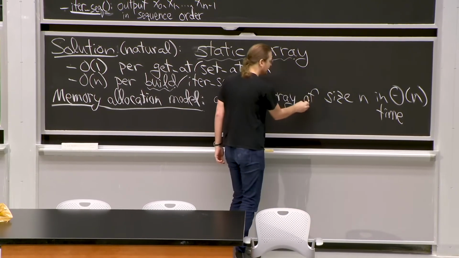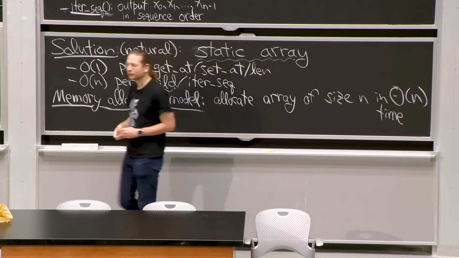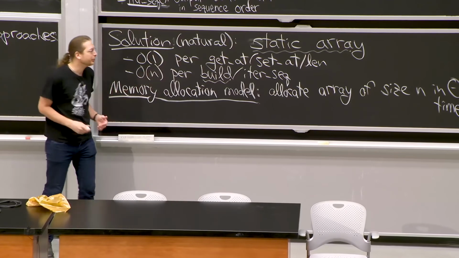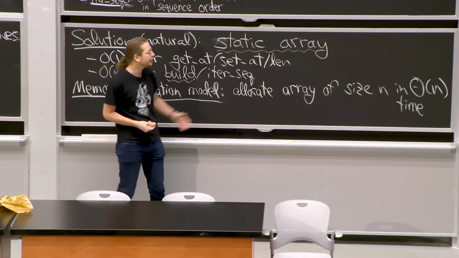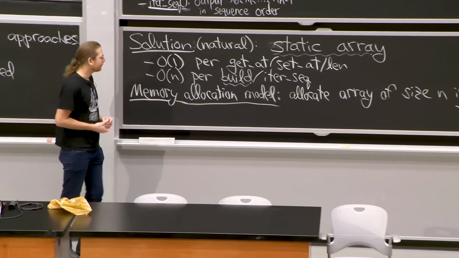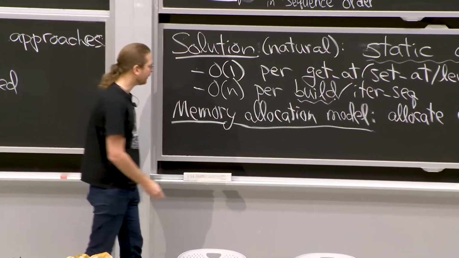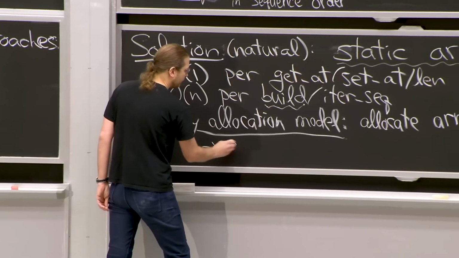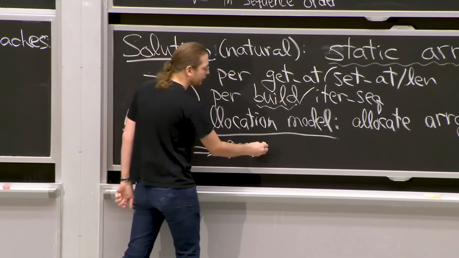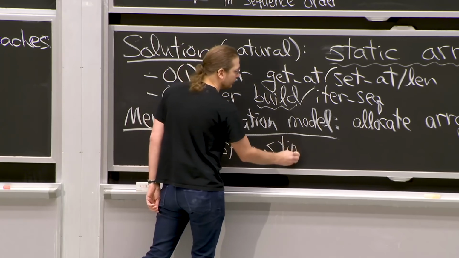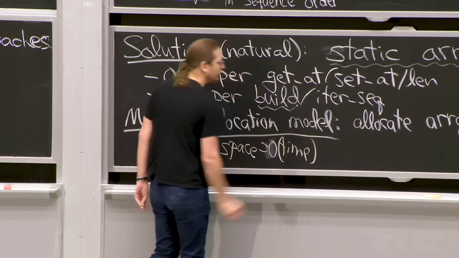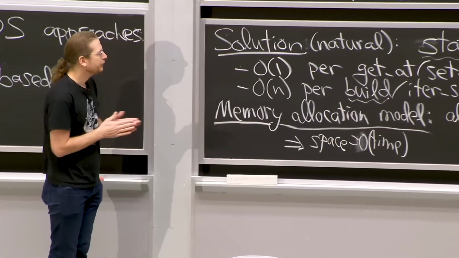So it takes linear time to make an array of size n. You could imagine this being constant. It doesn't really matter much, but it does take work. And in particular, if you just allocate some chunk of memory, you have no idea whether it's initialized. So initializing that array to zeros will cost linear time. It won't really matter, constant versus linear. But a nice side effect of this model is that if you're just allocating arrays, the amount of space you use is at most the amount of time you use, or I guess big O of that. So that's a nice feature.